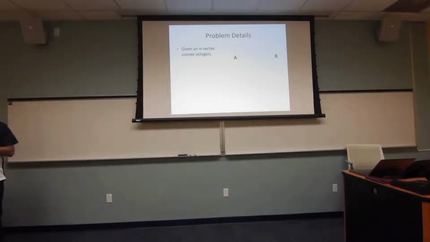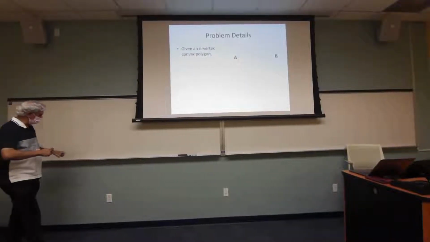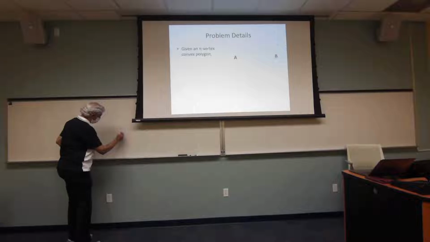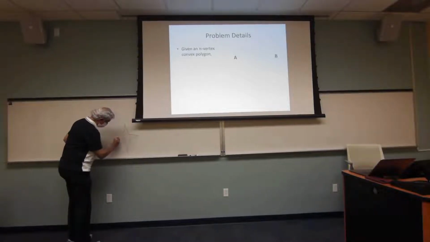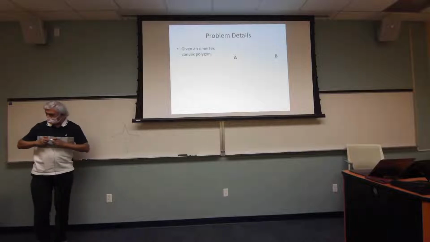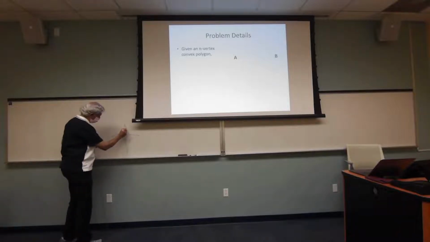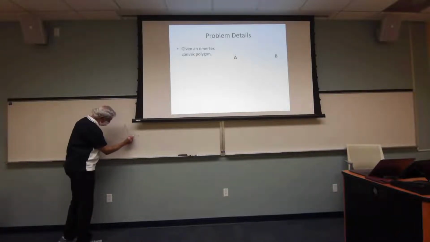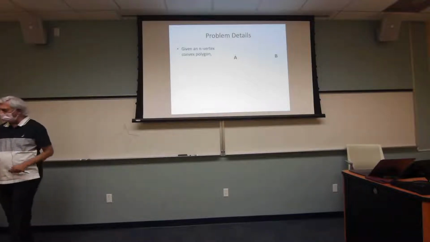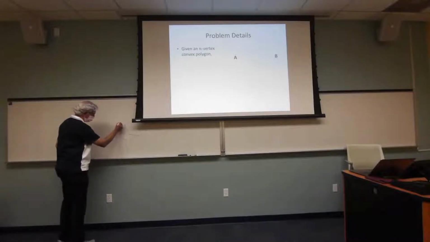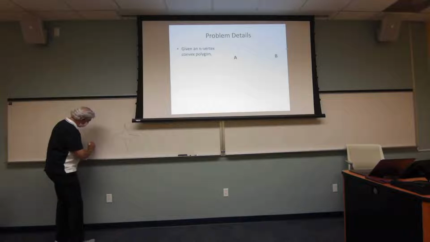Now, what's an example of something that's not convex? Anything that's star shaped is an example of something that's not convex. So, for instance, this here is a non-convex polygon. Why is that? If I take a point here, and if I take a point here, if I join them by a straight line, it wanders outside the polygon. Okay? So this here is not convex. This here is convex.